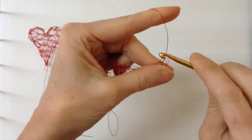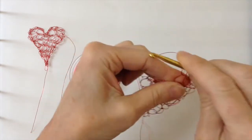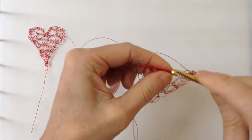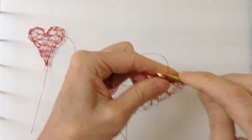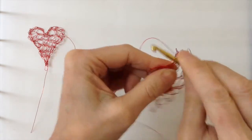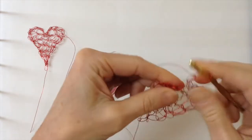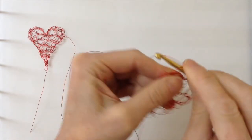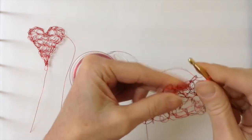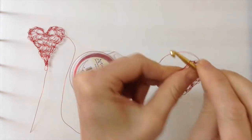And then it's going to be big enough to form the heart. So you can eyeball it. You can just see how big you want to make it. For sure, if you're making earrings and a pendant, you would want to use the smaller needle and do it a little bit more tightly so it'll hold its shape. To make an earring, you can just put the earring hook right into one of the loops of the wire, or you can put a jump ring on it just to attach it in the right place.